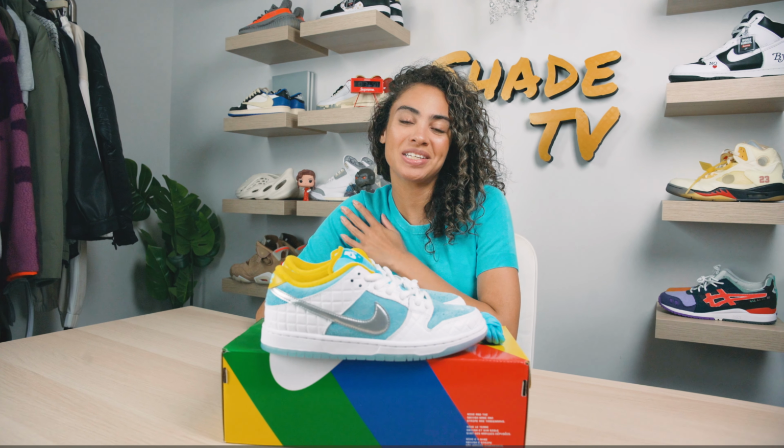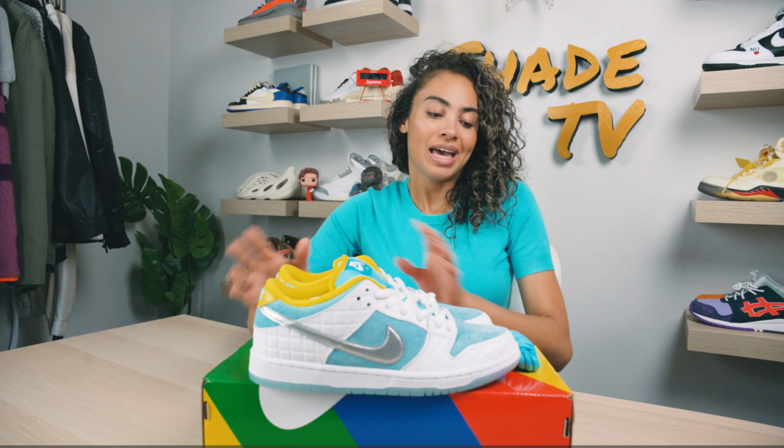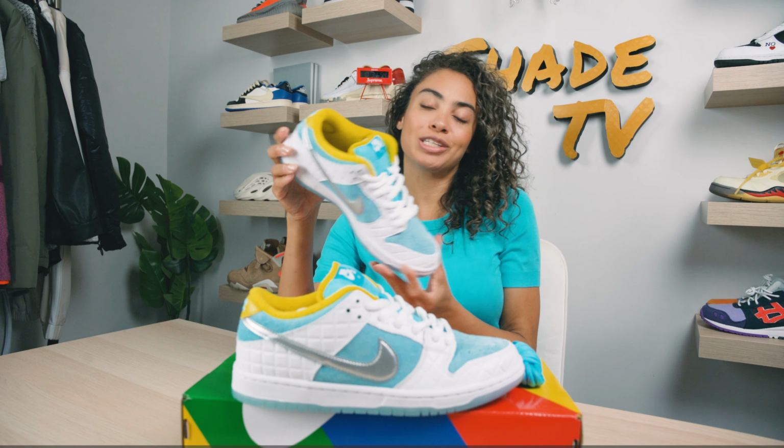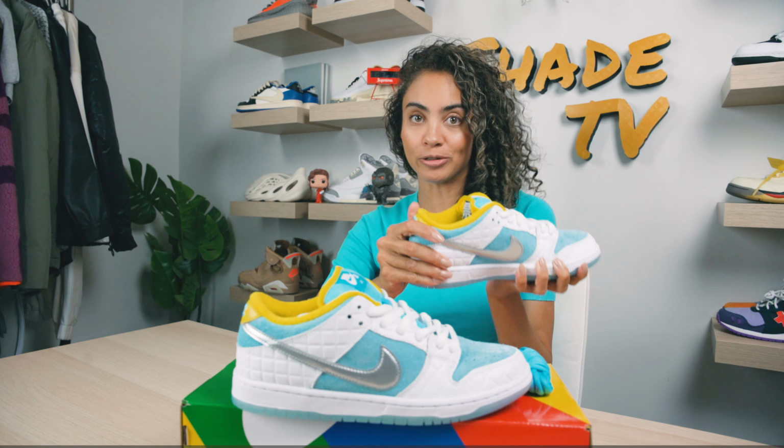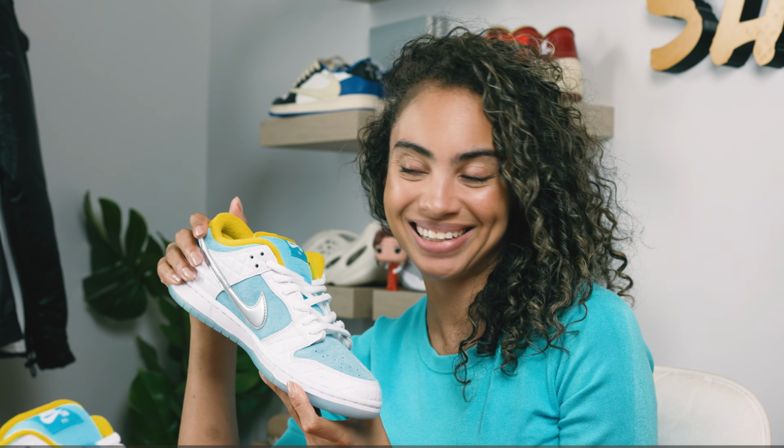My name is Marissa Hill, and today we're going to be looking at some SB Dunk Lows. This was a collaboration done with FTC, and these are the Lagoon Pulse Metallic Silvers. Let's take a quick sneak peek.